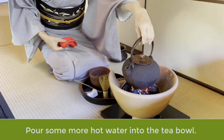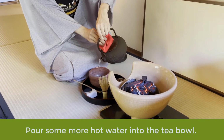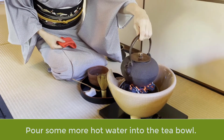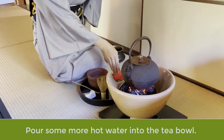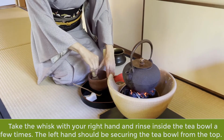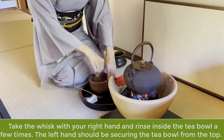Pour some more hot water into the tea bowl. Take the whisk with your right hand and rinse inside the tea bowl a few times. The left hand should be securing the tea bowl from the top.